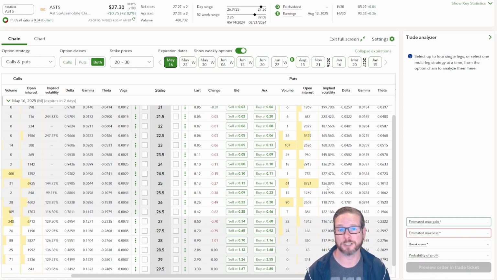Although the IV has actually gone up as well for that one, which is kind of interesting because it was only like 108 or 105 or something like that when we first looked at that. I think that's just from the movement that we're looking at. And then finally, the last piece of it was, what is the price that you want? Now, when I was looking at this, the sell option was listed at something like 0.55. And I said, that's a good price. There's nothing wrong with that. But based on what was happening, I said, I think it seems likely that I could sell this for a little bit better price. And I put a limit sell in for 0.6.